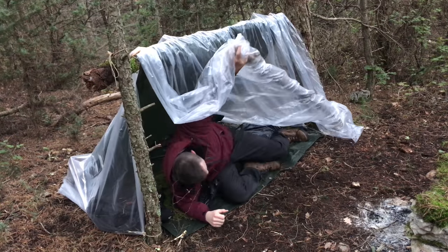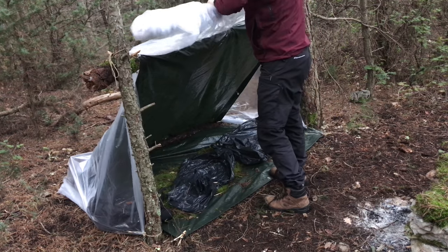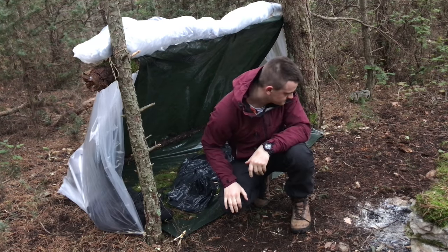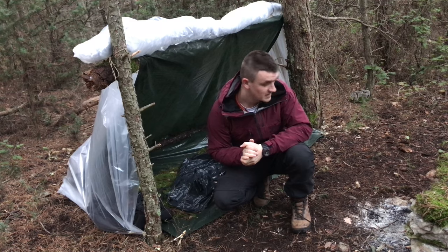Very, very nice night, but also very long night because it gets dark around 5 o'clock in the evening, so you can imagine, and it was dark until 6 o'clock this morning, so around 13 hours of pure darkness. I'm still thinking, should I light a fire or not, because I don't have any cup to make tea, and I don't need heat anymore.